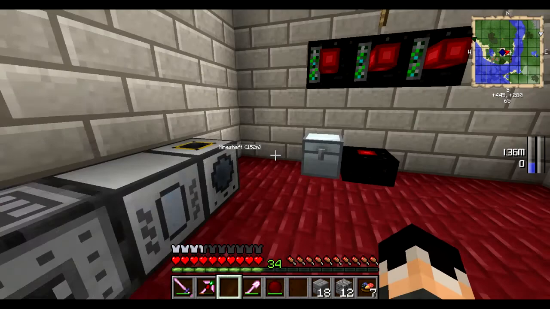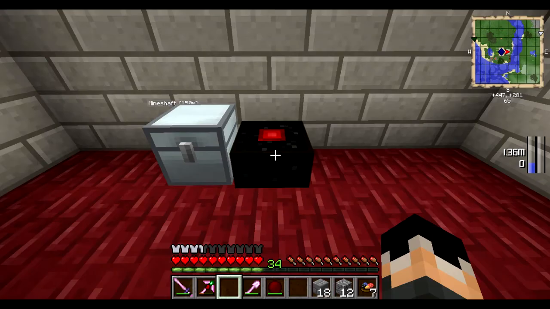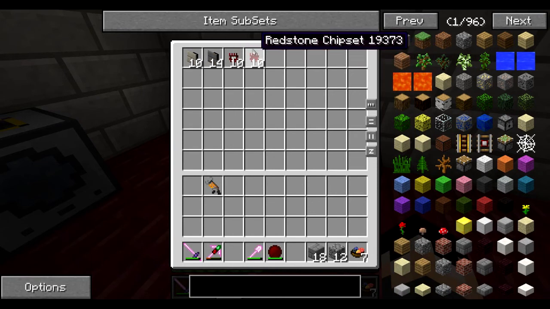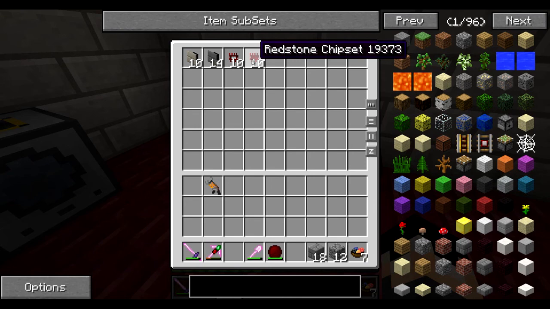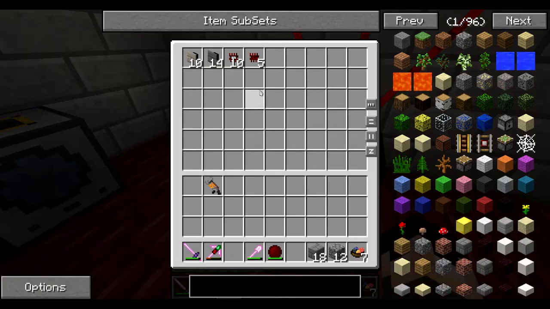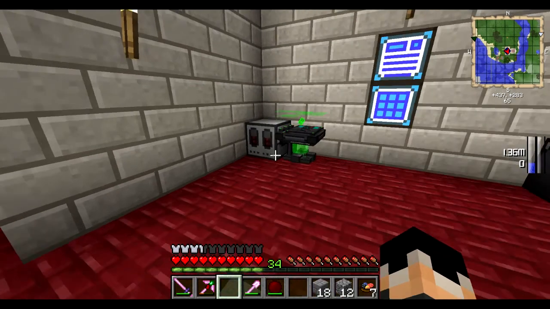Moved my machines in here. I went ahead and built an assembly table here. Main thing I was using it for is just facades. I threw some redstone and iron in there just because. Actually, let me just throw these back in here. I can go ahead and just have them turn into gates. So I was using the facades because I like to keep it nice and clean looking.